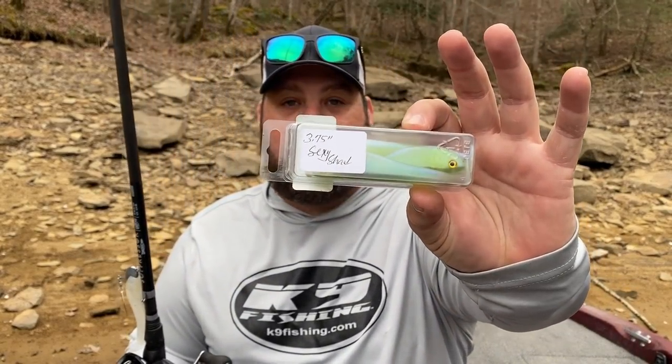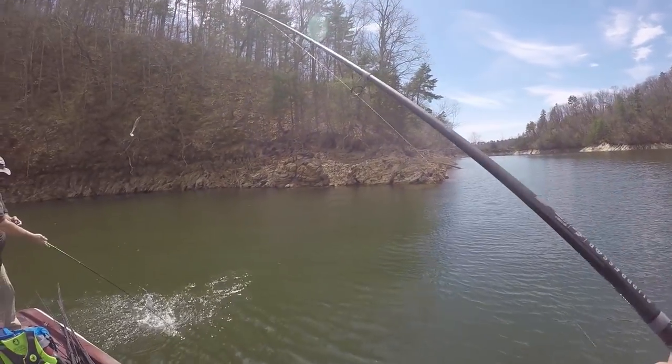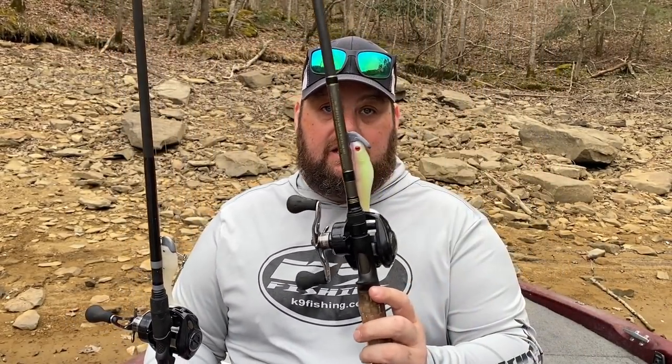A couple of go-tos are my swim baits. An underspin is a big one, and a standard swim bait — Ramsey swim baits. This is a sexy shad. Early in the spring I tend to like a trout color if there's trout in your lake, especially when I'm fishing for those smallmouth, and then I'll transition over to this sexy shad color. I'll throw an underspin earlier in the month, but then the underspin tends to go away a little bit for me because I want this bait on the bottom — I'm looking for those bass that are beginning to find their area. When they're chasing shad and feeding up, I throw an underspin a whole lot, or a bigger five-inch generally on a half-ounce head.